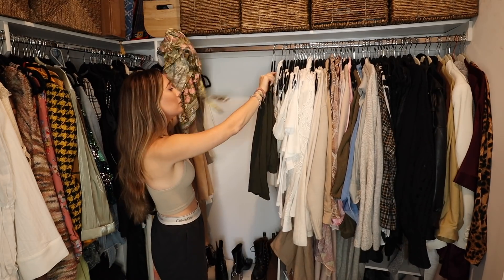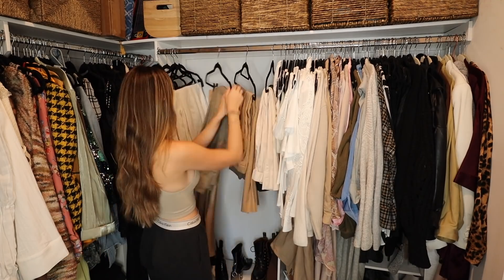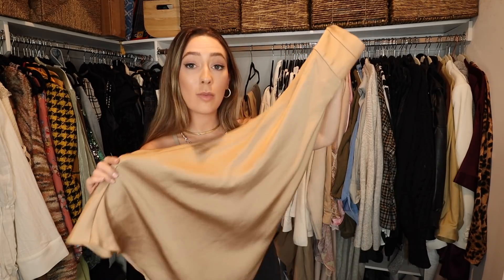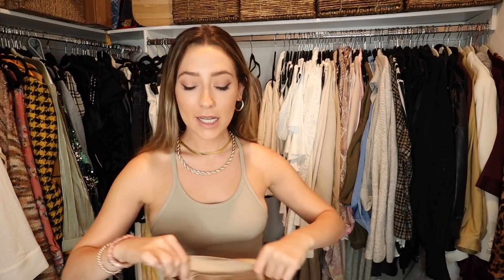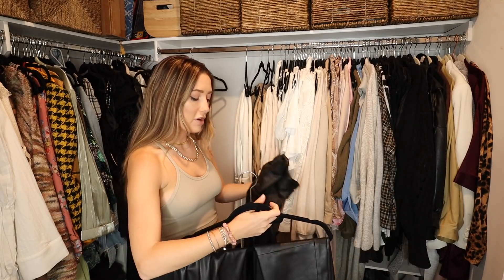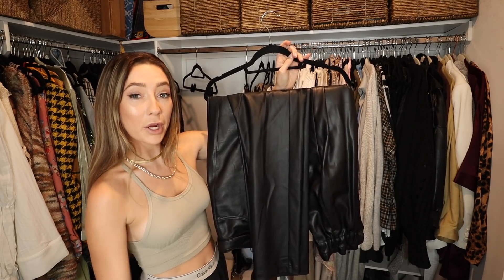This little section I have my hanging pants — anything that's not jeans, I have some skirts and some pants that I don't want to fold so they chill here. I feel like I am over this — not a boho queen, I just can't pull this off. I don't think I'm a skirt person. This was like the 'it' skirt in 2018; everybody and their mother on Instagram had this skirt. I thought it was finally the skirt to make me a skirt wearer. It didn't, and you can see that by the tag still being on here two, almost three years later. Same goes with short skirts — sayonara.